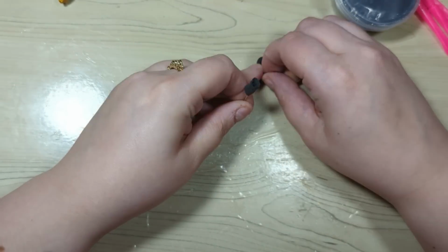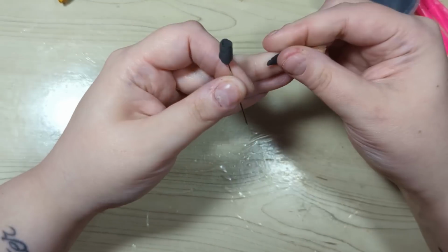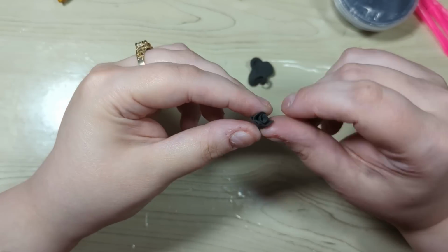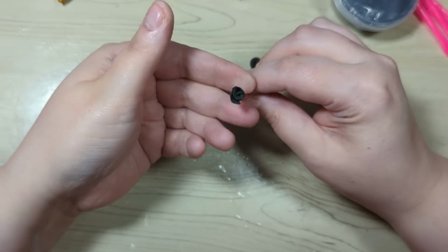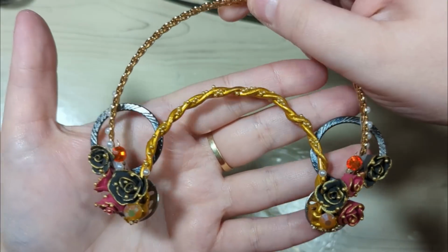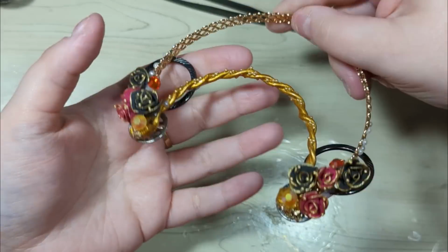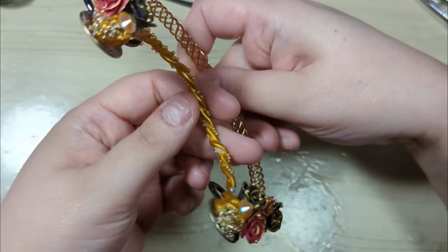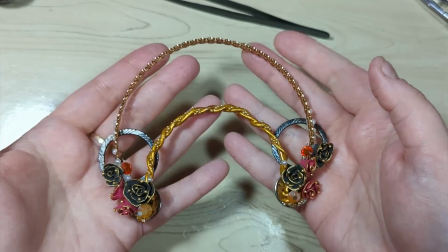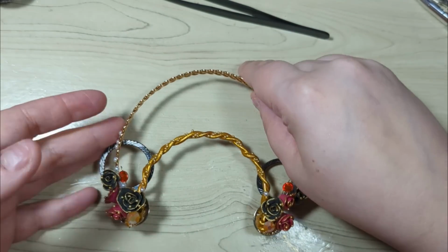I used it to make a few roses to decorate the crown. I've added a lot of tiny beads and charms to it, as well as the roses that I made, and I ended up with a beautiful piece that does remind me of the headdresses worn by tribal belly dancers.